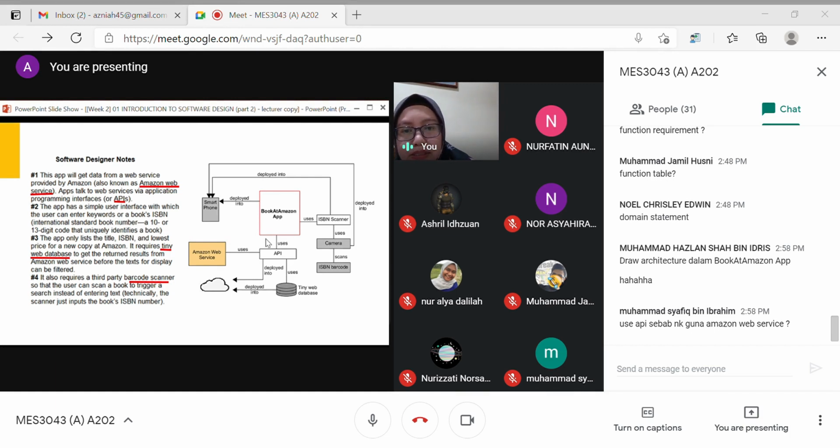Okay, this is complete. But then, number 3, tiny web database. Kat mana nak letak tiny ke? Nak guna kat sini, users tiny. Pisahkan terus. No, you can just put it together with the, connected with the middleman here. Yeah, because API ni sebenarnya code, your own code. Yeah, you have to create your own code for API that become the middleman.